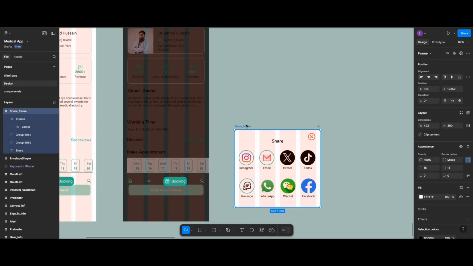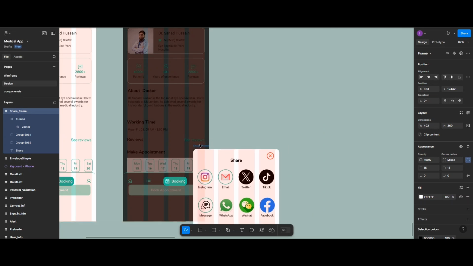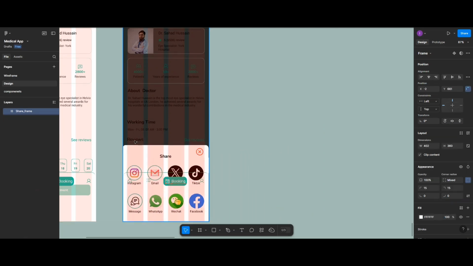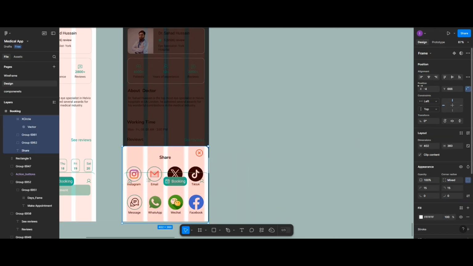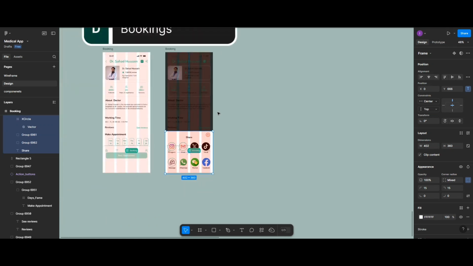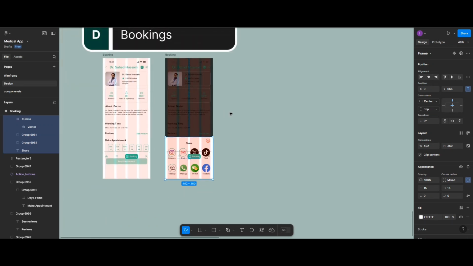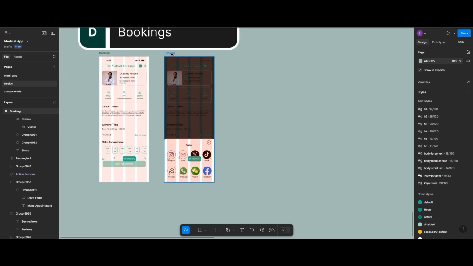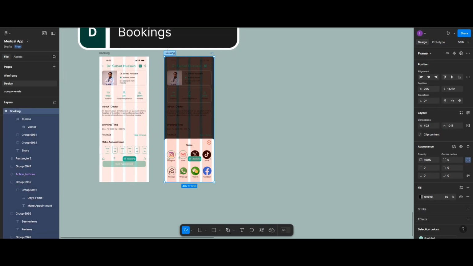Alright. So now I'll take it and keep it here and align it to the center of the frame. Okay. So this is going to be the share booking screen. Share, let's go, booking.